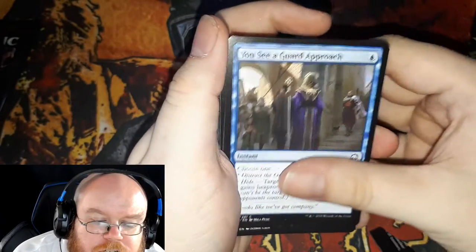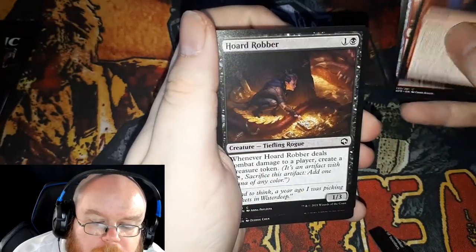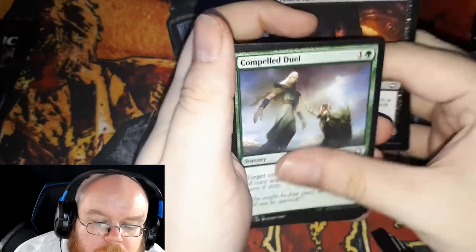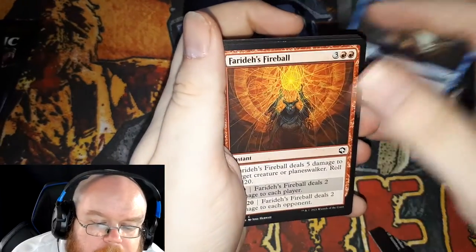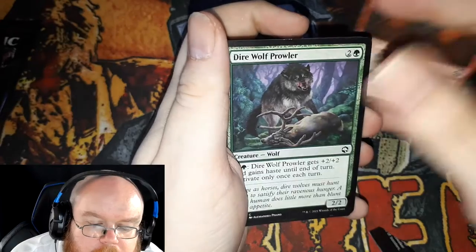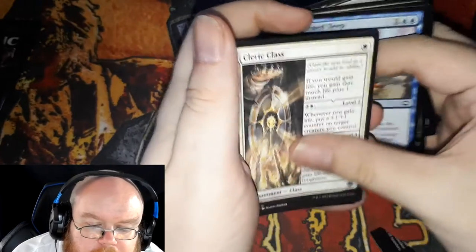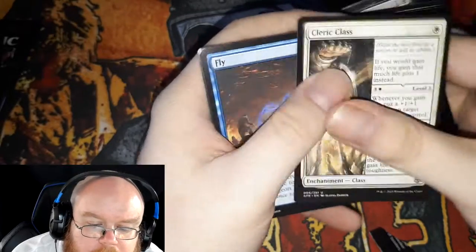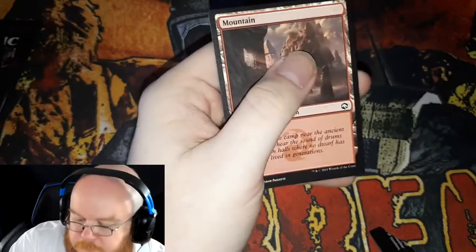You see a guard approach. Boots of Speed. Improvised Weaponry. Horde Robber. Compelled Duel. Half-Elf Monk. Contact Other Plane. Fireball. Direwolf Prowler. Charm Sleep. Cleric Class, as our rare. No, that's uncommon. Fly. Power Word Kill. Adult Gold Dragon is a rare. And a Mountain.